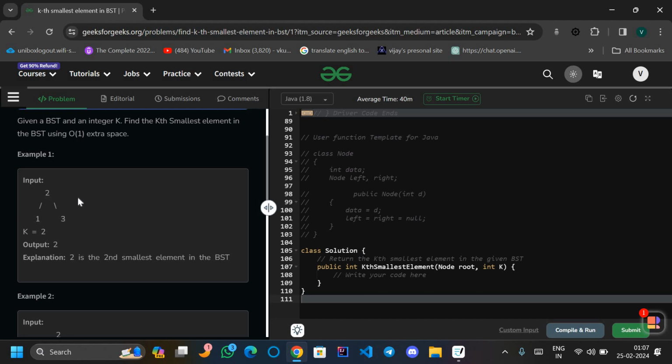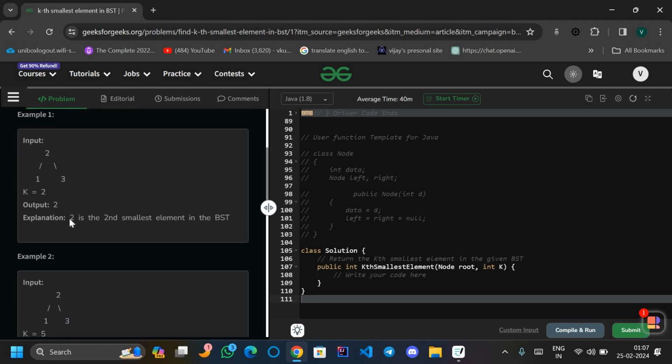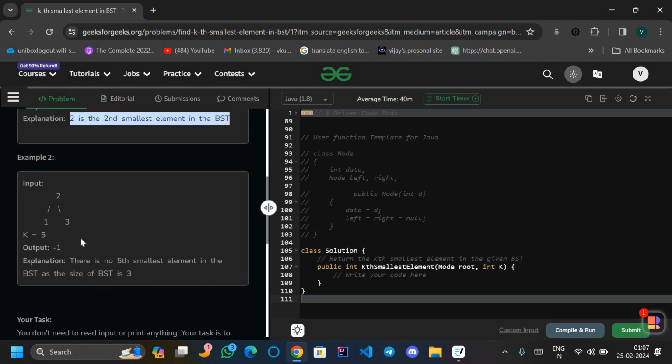That is the explanation. And if our k is 5, it means the fifth smallest element. There are only 3 elements, so we don't have any fifth element, so simply return -1.